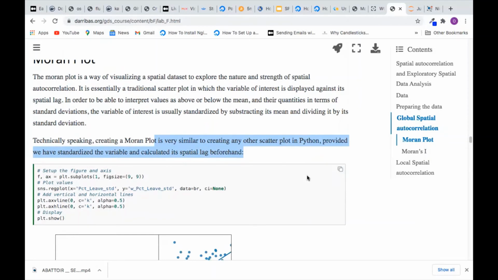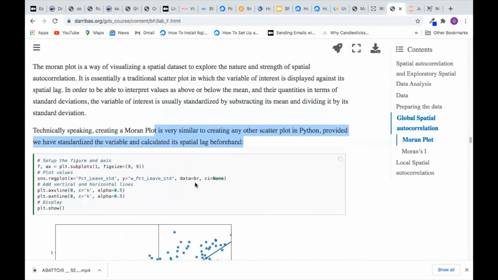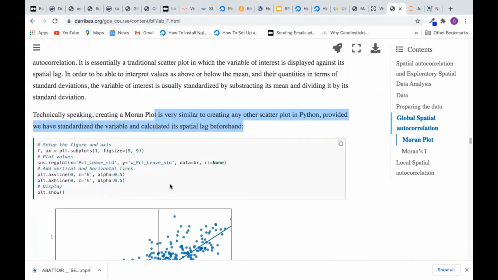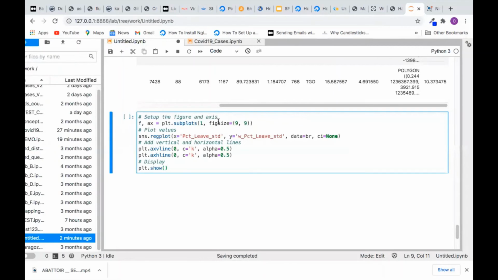We have already calculated our spatial lag. So we will try to plot the Moran plot, which looks like this. But let's look at it in the case of the data we are considering now. So what I will just do now, I will copy this code and modify it to suit our data here. The first thing, I want to plot in 9x9 dimension. Then I will be using my library, sns, to generate the plot.